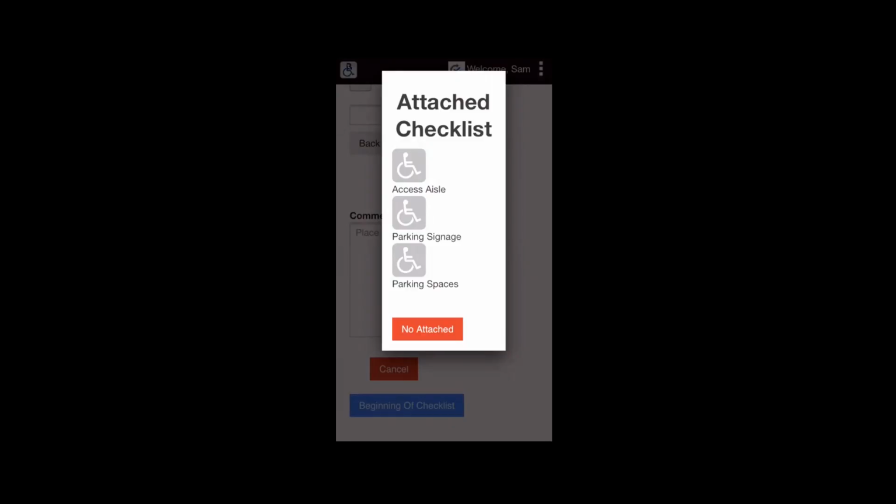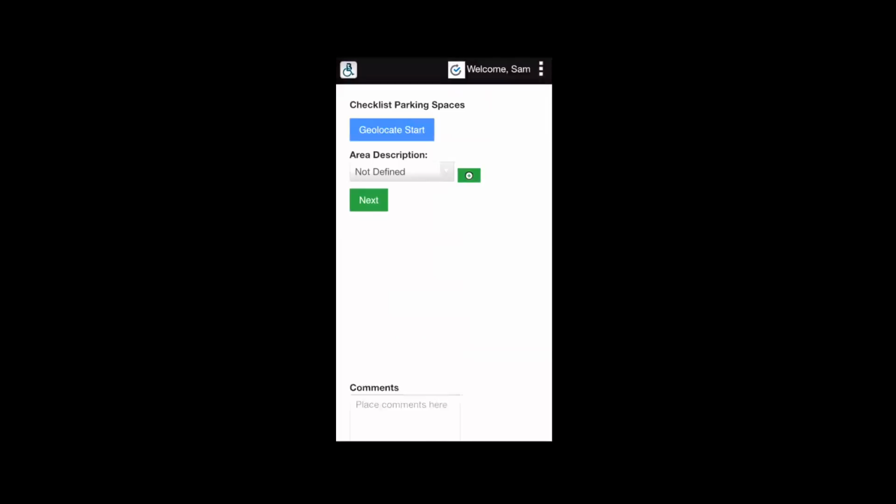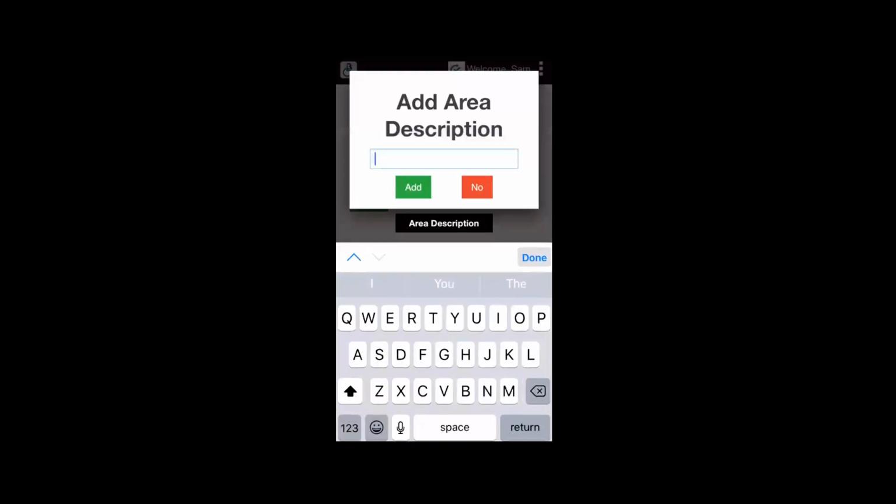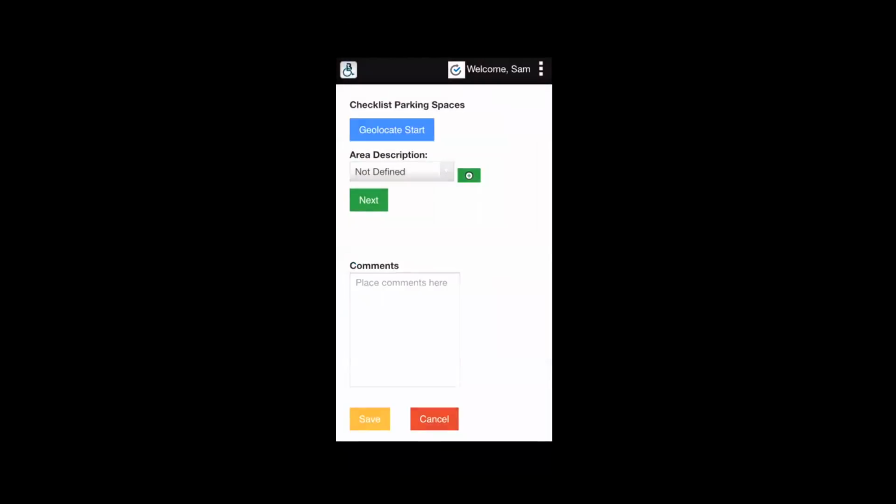Yeah, so you might have a retail facility that has 8 stalls out front. So you just go boom, boom, boom. Yeah, right through. I pick the parking space again, and if I wanted to, I could add a new area description, even use the microphone for that as well. I was going to say I didn't want to talk while I was doing it, but I'm going to add an area description and use the microphone.